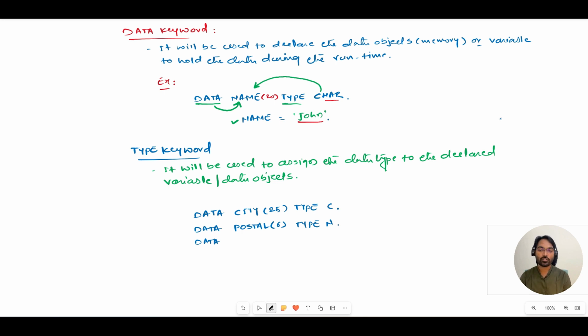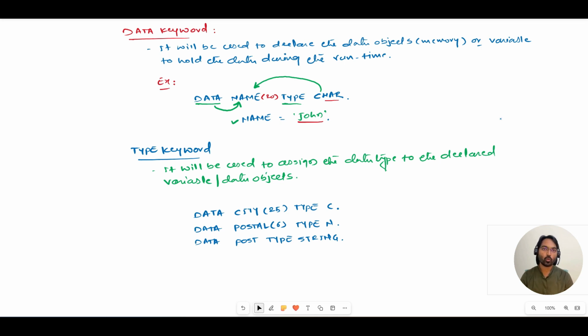In that situation, you should go with, I can say either a Facebook post or email body or something, you can go with the type string. So string is a collection of characters. It means it will behave like a character, but the length is unlimited.